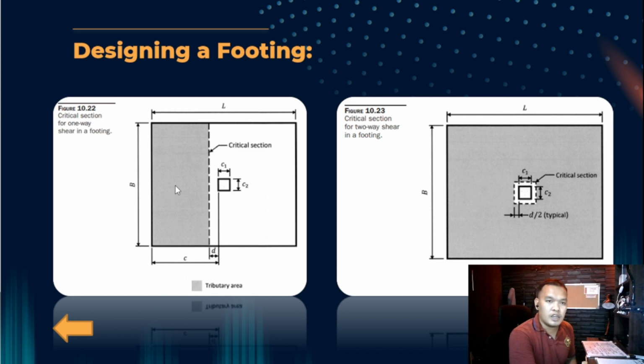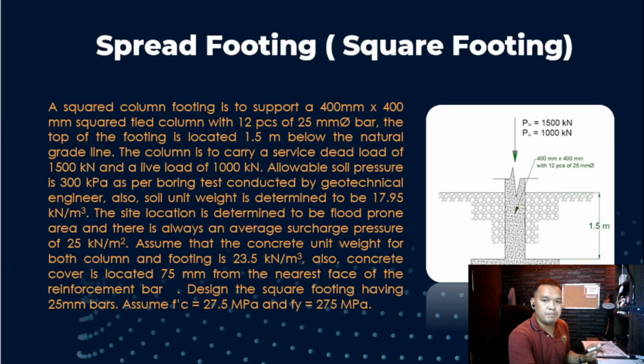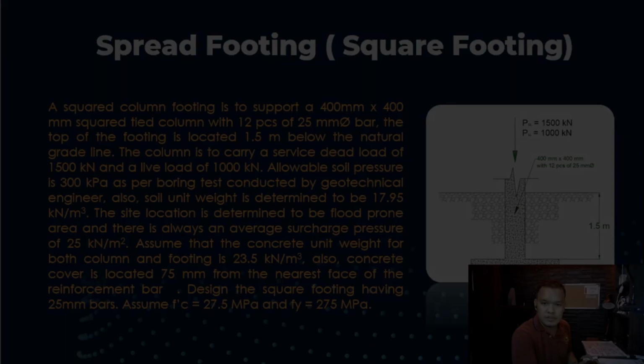So, in getting the Qu area shaded is itong part na to. Ito yung area shaded natin. Yun yung kailangan nating hanapin, no? Then, yung bw yan is itong bw to. Tapos yung d is yung thickness, no? Okay? So, balik tayo sa dating problem. Okay. Balik tayo sa solving.